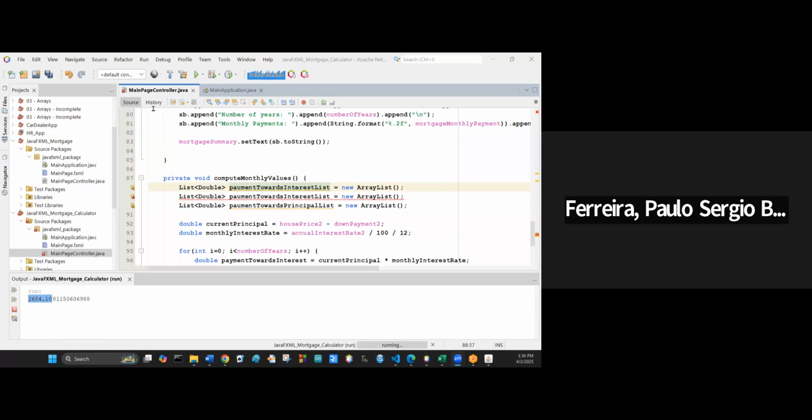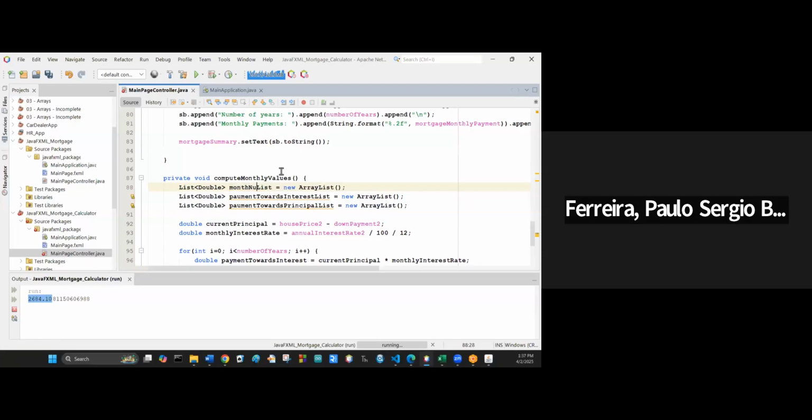So let's put here, and here we can put like a monthly. What can I put it here? I don't know. Let's say month list or something here.